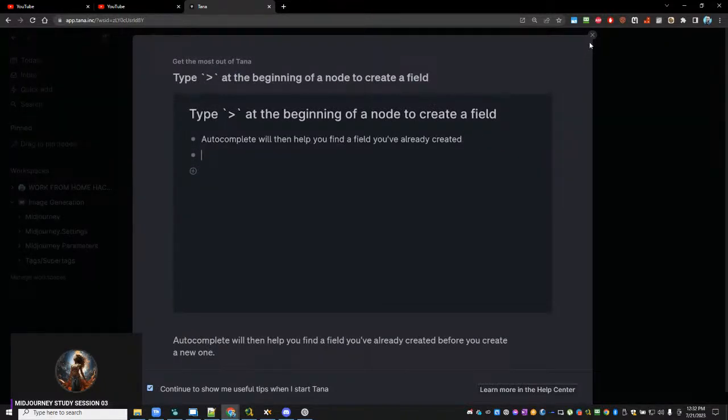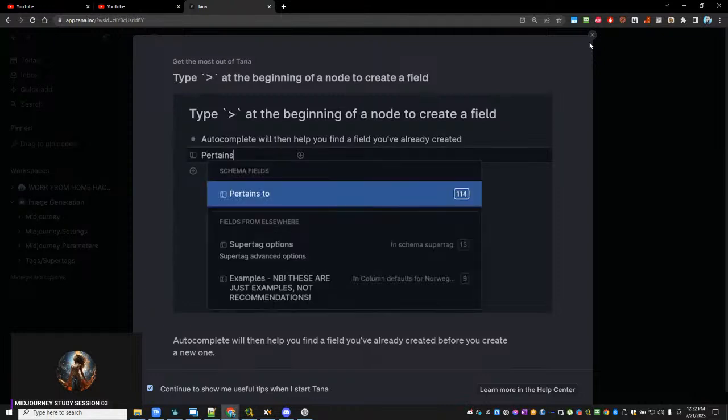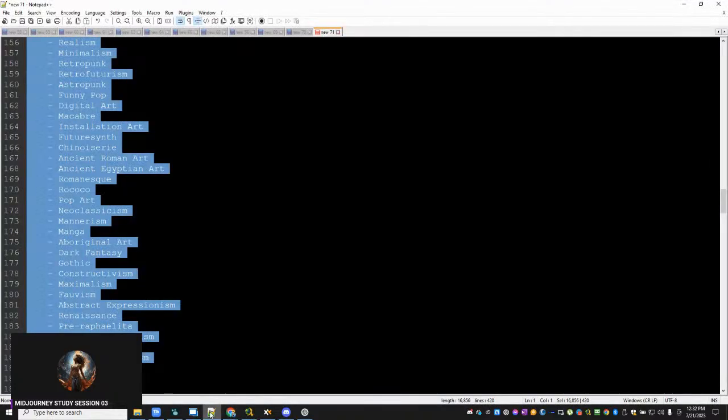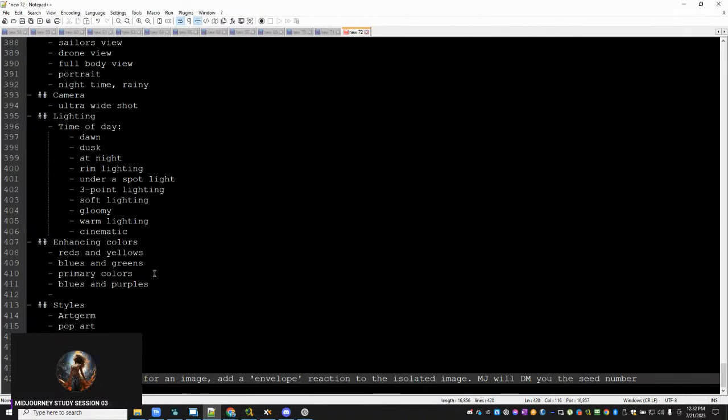To create a field. Really? There's just so much to this program. Yeah, I have no idea why it's doing that. Now if I do this, it'll paste just fine.